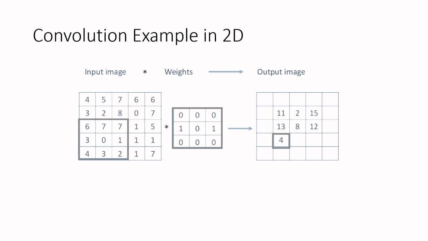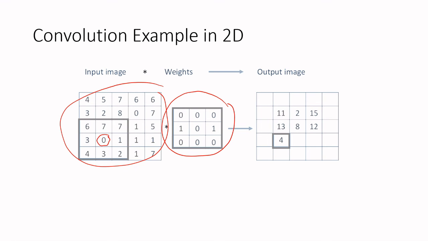In 2D, let's take a look at an example. Suppose here is the input image we got, and here is our kernel function, and we want to calculate what is the convolution at this location. So what we will do is, again, we will flip the convolution mask as we did in the earlier case. In this case, the flipping will be done in both horizontal and vertical directions. And then, of course, in this particular example, since the kernel mask is symmetrical, flipping is really immaterial. But strictly speaking, that is how it should be done.